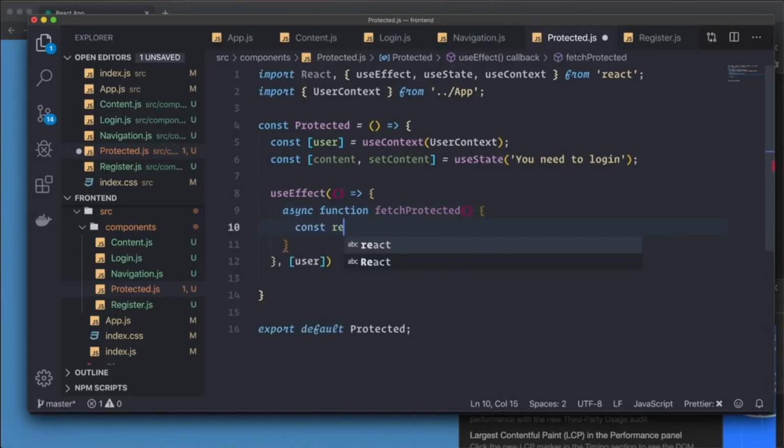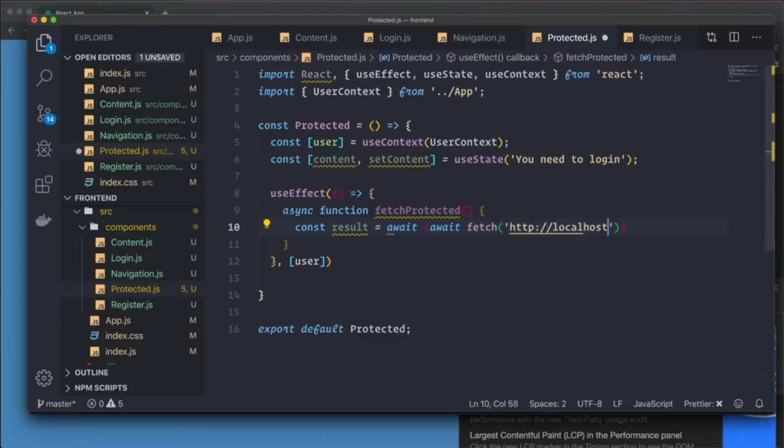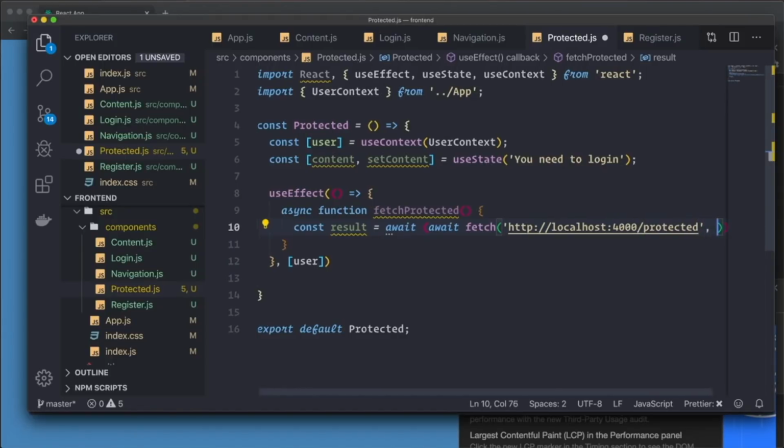We have yet again the const result. We await, and we await again the fetch from our localhost /protected, we are going to grab our data.